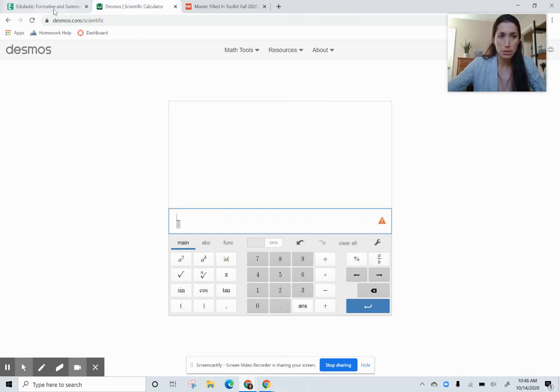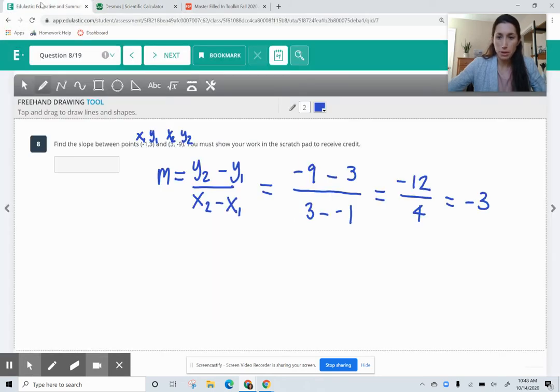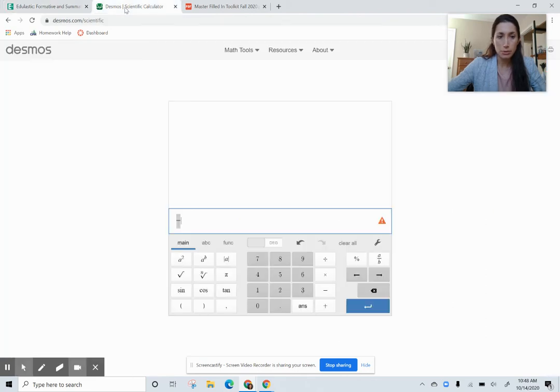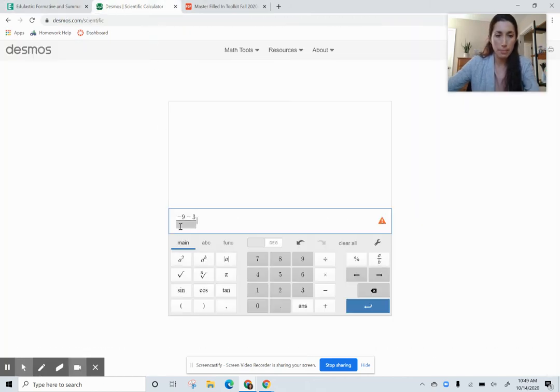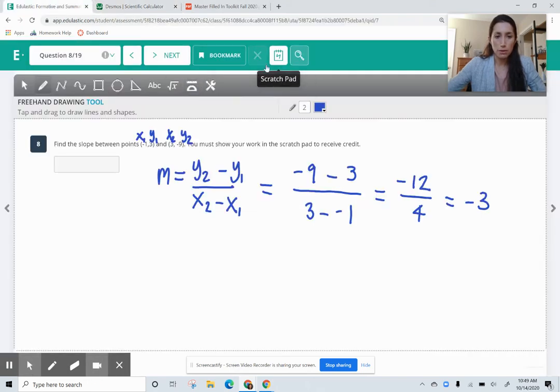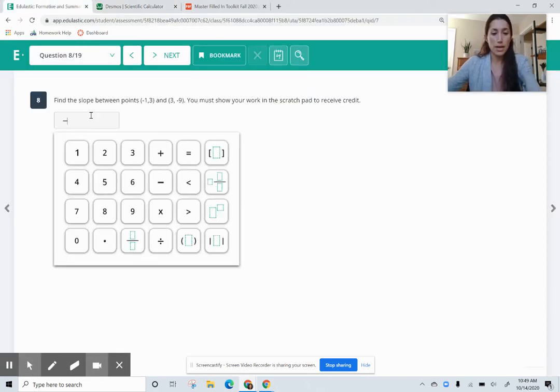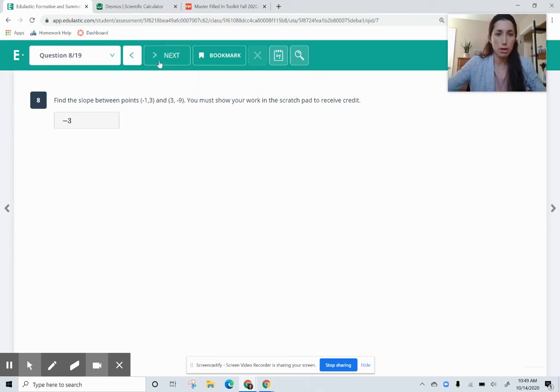Now, as long as you have this step here, and then you're getting your answer, I'm okay with you putting it into Desmos. So in Desmos, what did we have? We had negative 9 minus 3, and then we're subtracting from that 3 minus negative 1. And our solution is going to be negative 3, and that's what we got here. All right, so we can turn off the scratch pad and just put in our slope of negative 3. We're just putting the number. We don't need to put m equals or anything, just the number here.